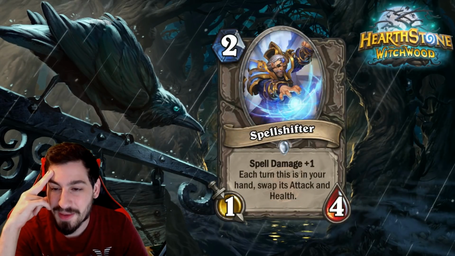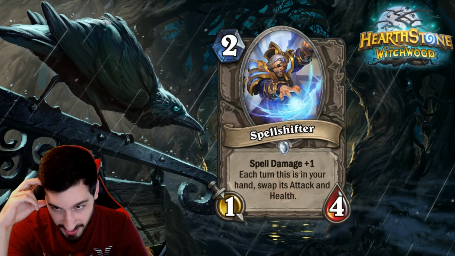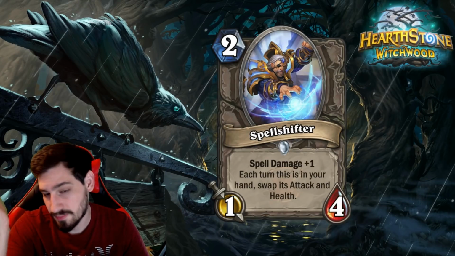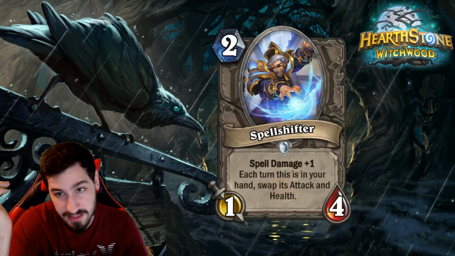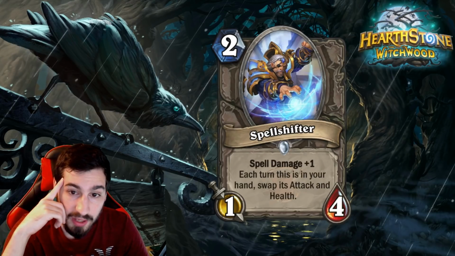2 mana 1/4 Spell Shifter, spell damage +1. Each turn this is in your hand, swap its attack and health. Again, just one of those cards that maybe sometimes it works out, maybe sometimes it doesn't. A 2 mana 4/1 with +1 spell damage is kind of threatening, to be honest. Maybe enough to play it in a tempo mage. You know what I'm saying?